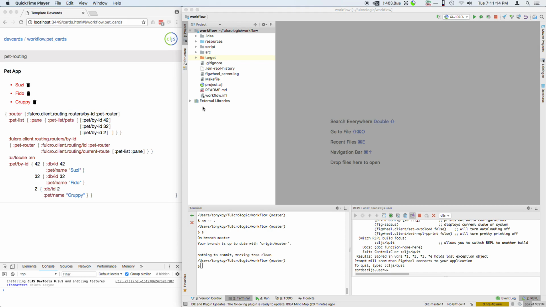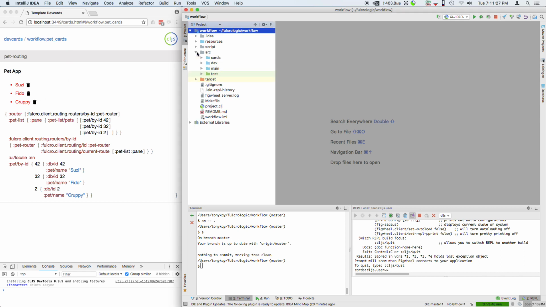So this is the continuation of the workflow video where we can get into server-side stuff. I've gone ahead and I've cleaned up the application from part one. I've got the inline CSS set up. We can go and glance at this real quickly.